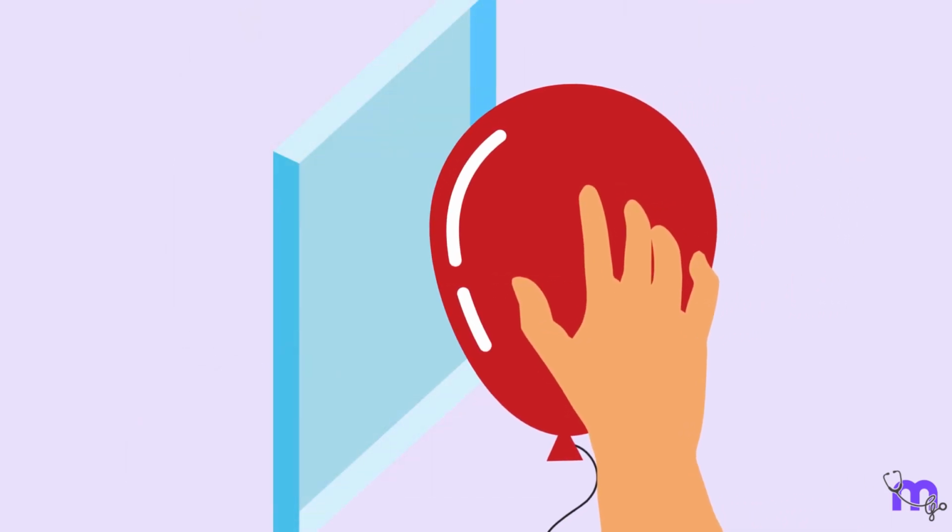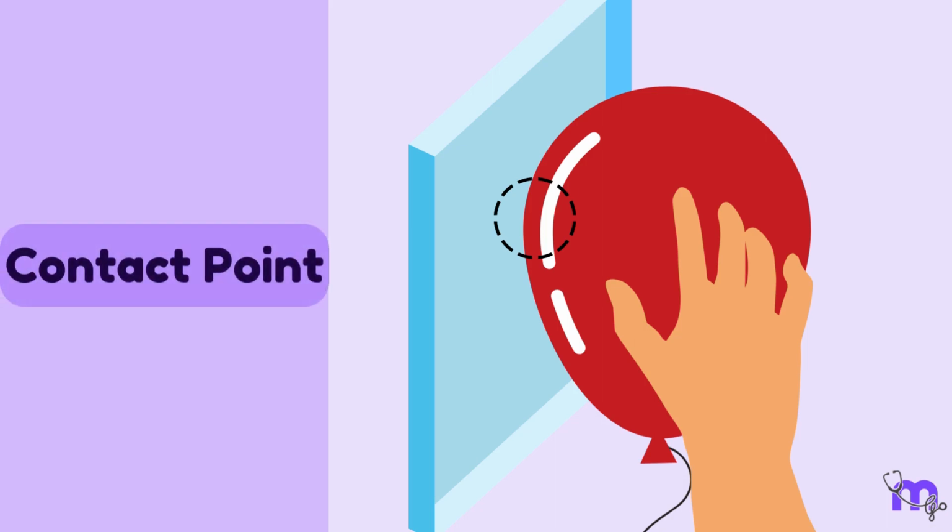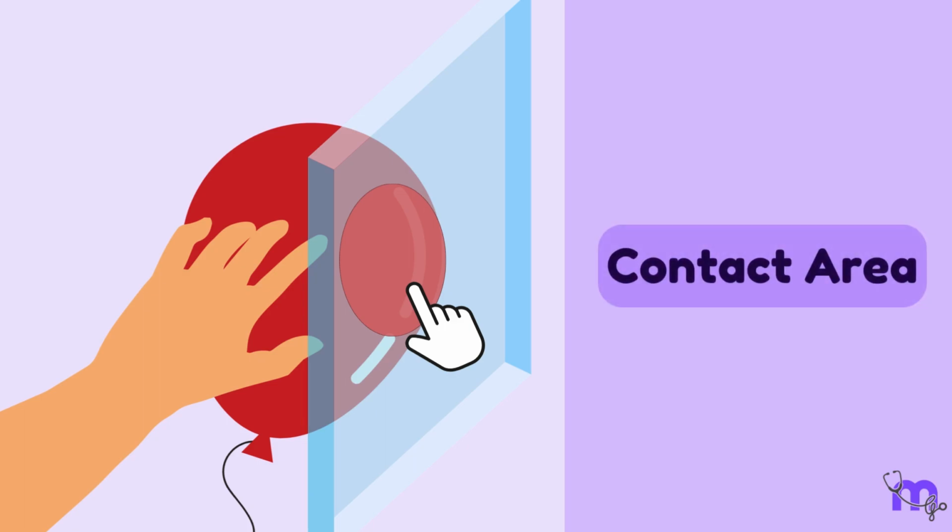Next, let's take a balloon and gently make it touch a glass plate. What do we see? The most prominent portion of the balloon's surface, that is, the crest of curvature, contacts the glass first. The contact is gentle at a single point. This is called the contact point. Now let's press the balloon a little more against the glass. What do we observe? The balloon adapts to the glass surface and a large circular or oval area comes in contact with the glass. This is called the contact area.